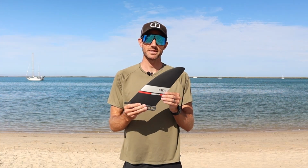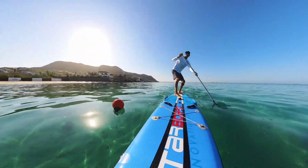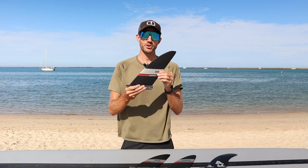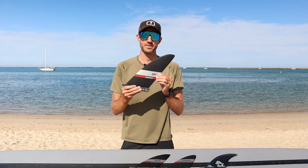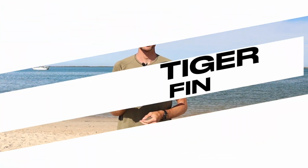The only downside about this larger fin is if you're someone who does a lot of technical racing, a lot of buoy turns, it is definitely a lot harder to turn around the buoys due to the overall surface size of this fin. It simply creates more resistance as you're having to turn around those buoys, as this fin is designed to help you track straighter and have more balance, and less about those more efficient buoy turns. But overall, it still does a decent job at turning and definitely helps improve your balance while paddling on the water.